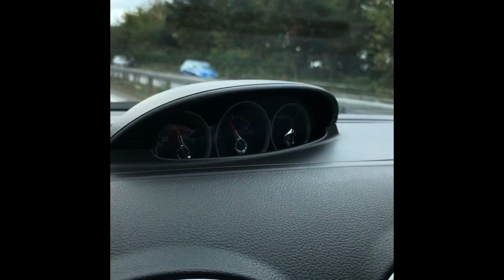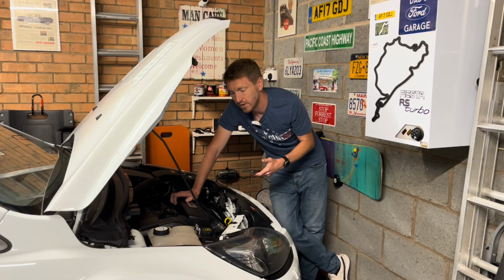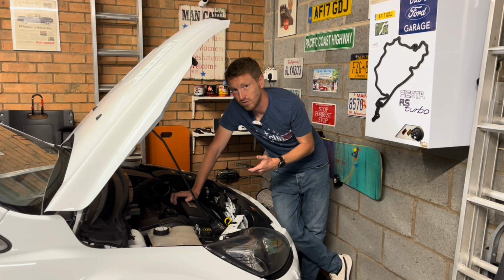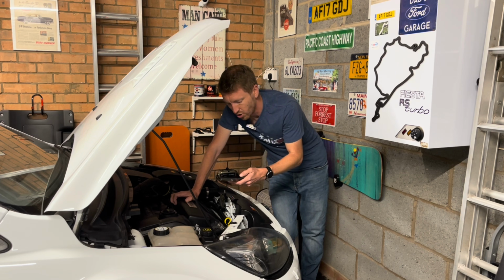I did test drive one of these before I bought this, and it just wasn't boosting properly at all. Common fault for these is the boost solenoid, which can go on these, which is quite an easy fix itself as well. If you want to look into more of that, just Google Mark II Focus RS or ST boost solenoid. It's a well-known common issue as well. We covered the cam belt.